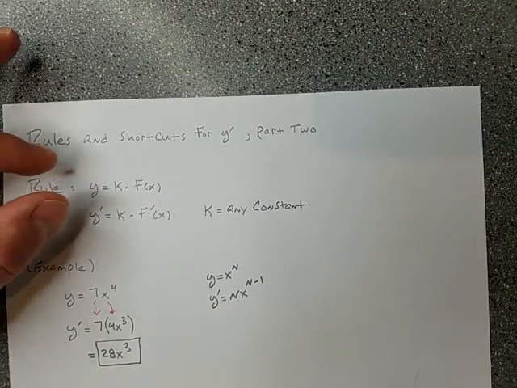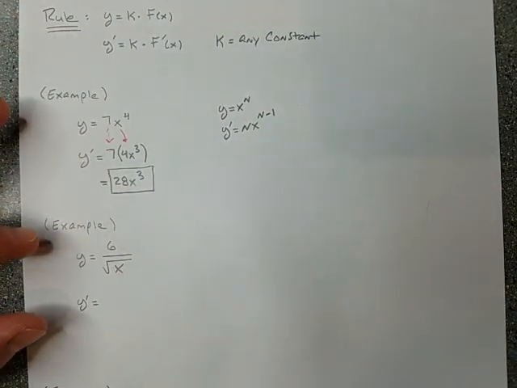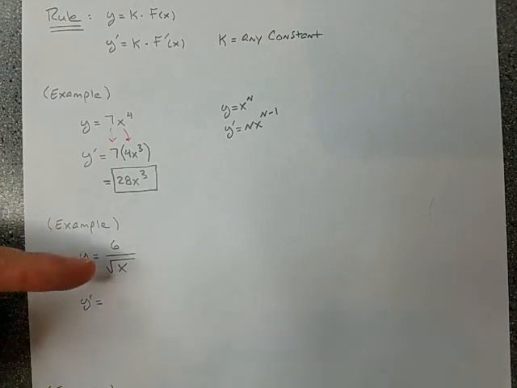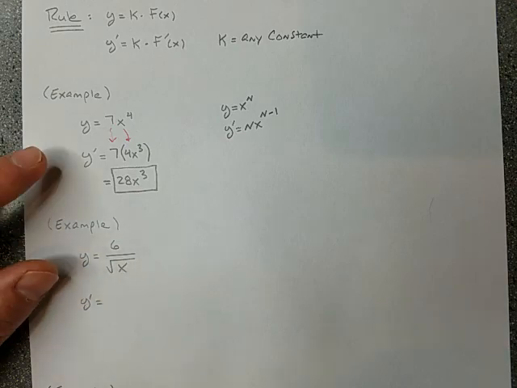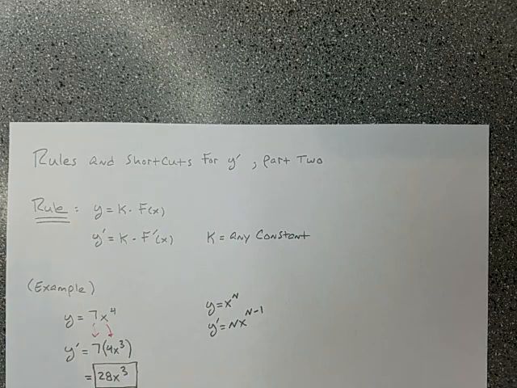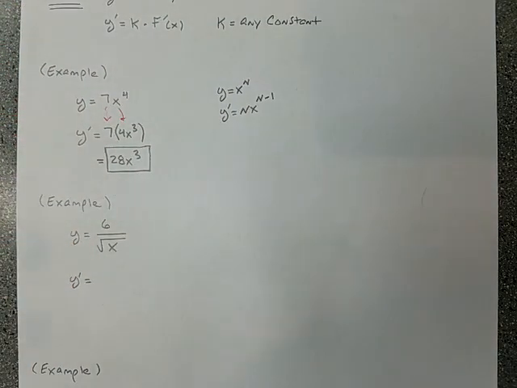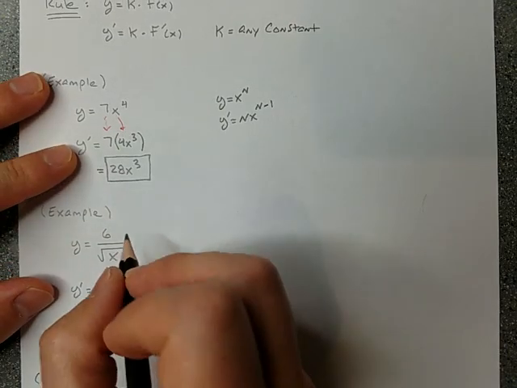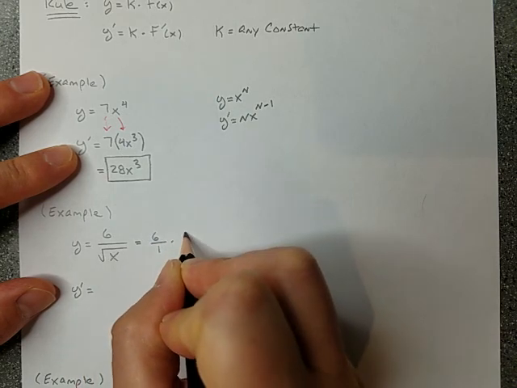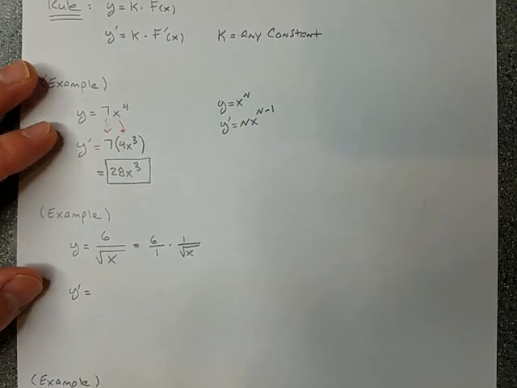All right, so new rule. Now you've seen it work out. Let's look at another one. Does this one fit into that rule? Okay, I got 6 divided by root x. I noticed that the way I gave this rule, it says you get a constant times some function, some formula of x. This is not a constant times some function or formula of x, but we could work on it like this. Now this could be more detailed than you need to show, but I'm going to assume when I can that you need to see the detail.